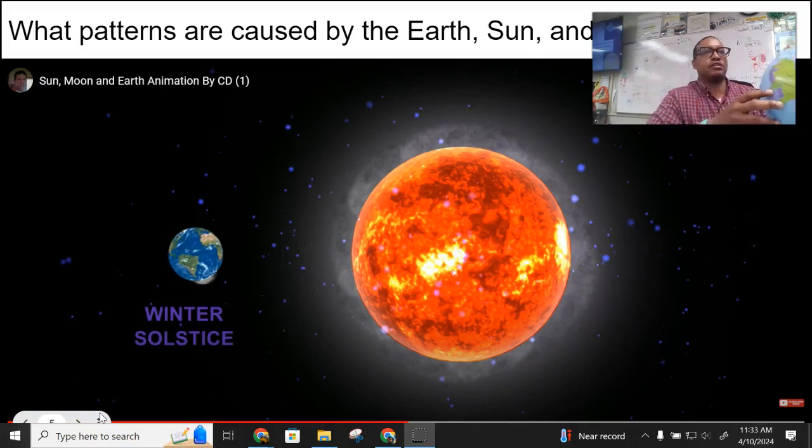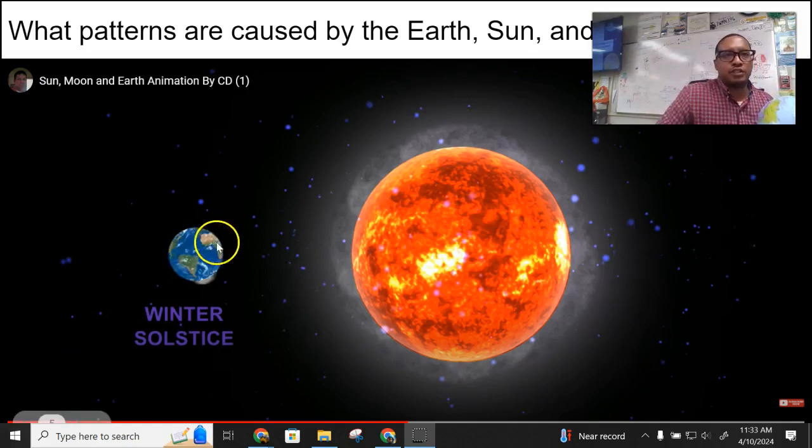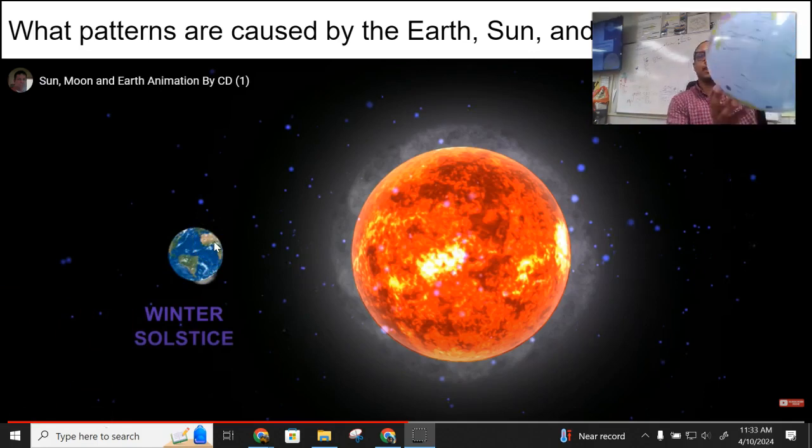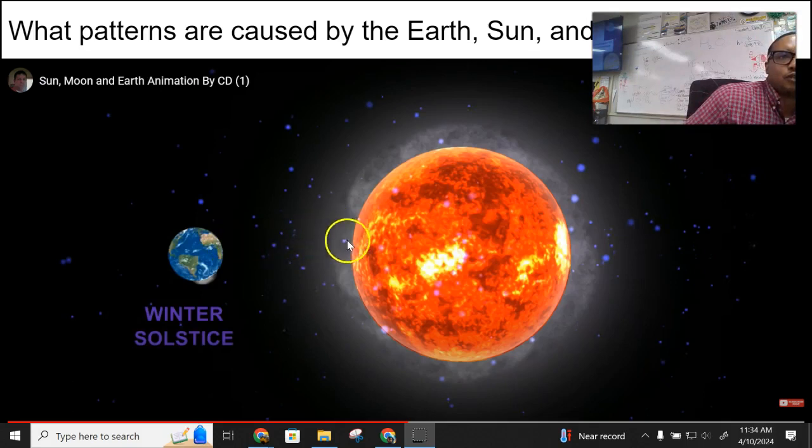If you can see right there on the top right, this is Africa. That's South America, this is Africa. And if you look, it definitely looks like it's tilted, right? So it is tilted, and it kind of looks like this. So Africa's up there. When you see that, this is telling you the winter solstice, right? The top part of Africa looks a little bit further away than the middle to the bottom. They actually look much closer to the sun and its rays.